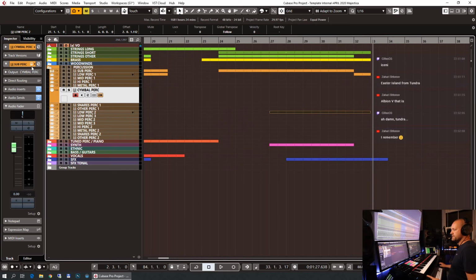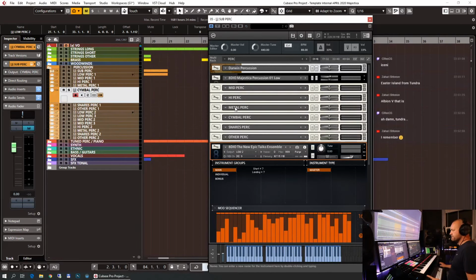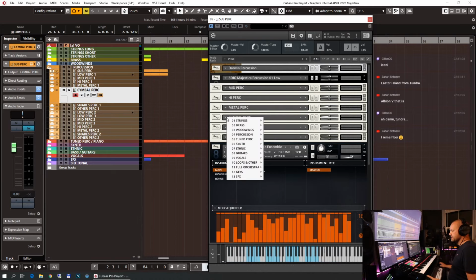I want to have some cymbal stuff. So cymbals, for these we can, that's what I mean. Why does it take a little bit to load and then it's there? For this one, I'm going to use Albion, the cymbals. These are very good. Why are my Albion cymbals not here?